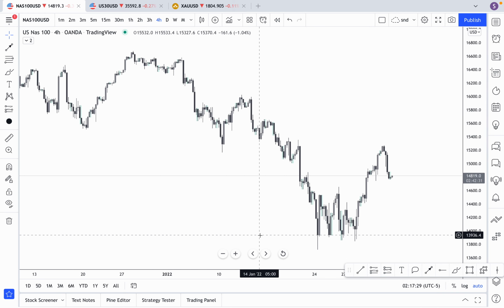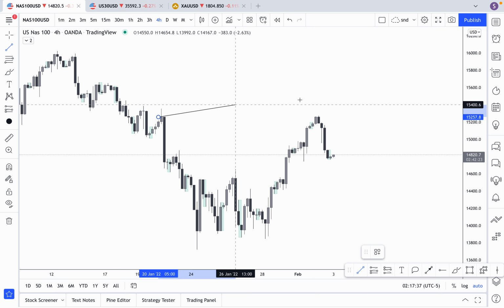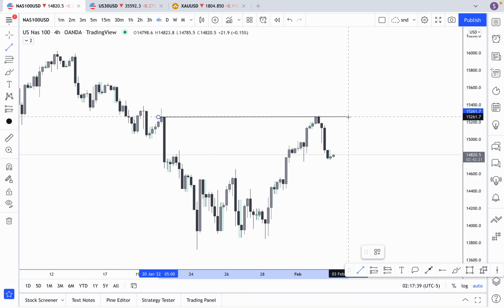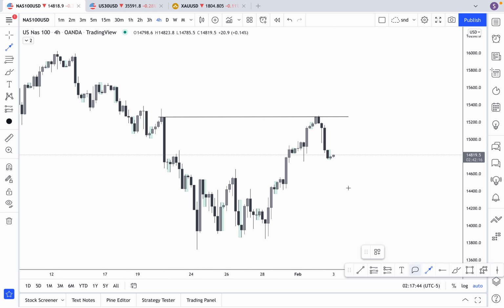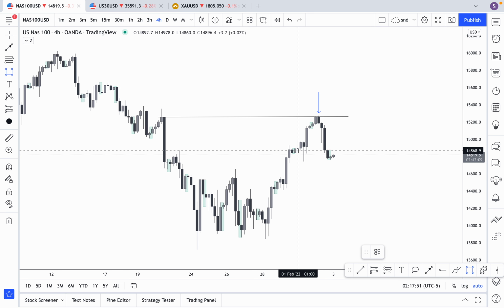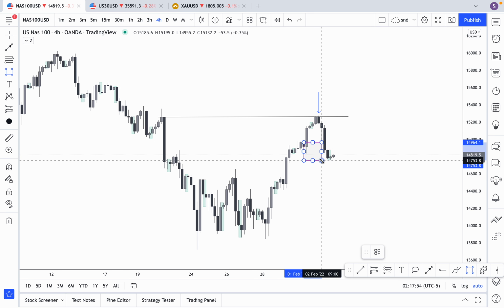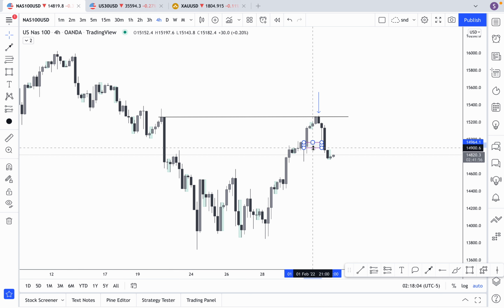I saw this area because I was discussing with one of my brothers yesterday. I saw this area here. This was my idea. I said, you know what? I'm going to sell when the market gets here. But electricity was making me not take this entry. Then another area where I was looking at the market to come and buy was this candlestick. This is where I was looking, especially the body, because it opened from the top and went down. So this was the area I was looking at for the market to come and do what?